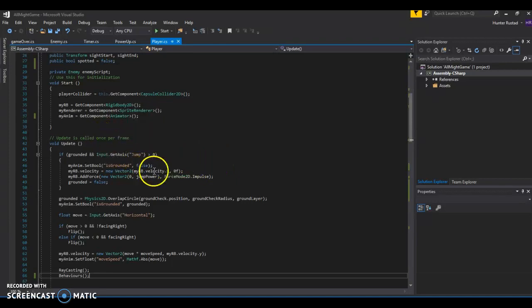Here's the update, which updates every frame.